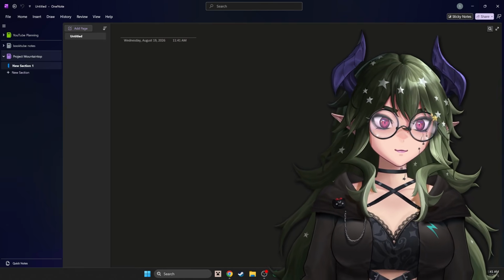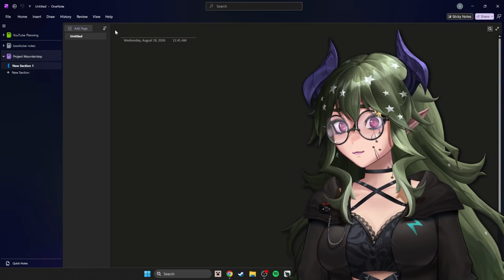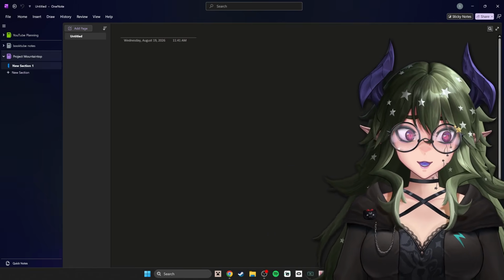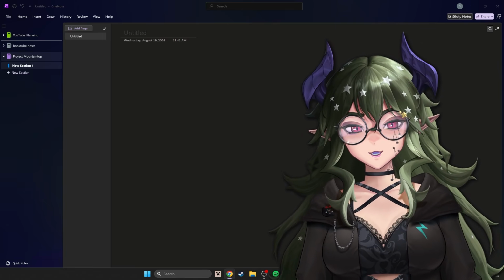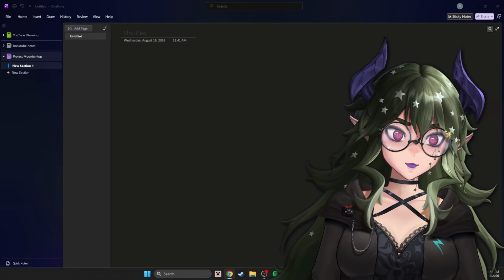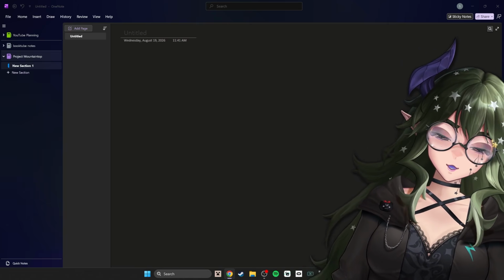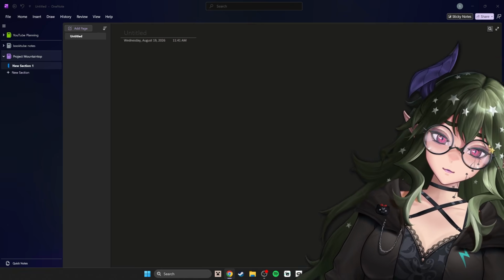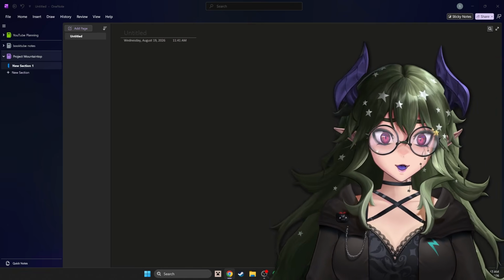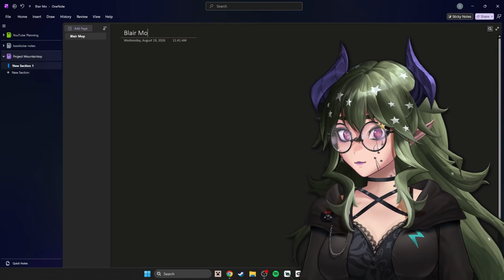So I need to do research for my book, and the topic that I want to be focusing on is the Blair Mountain Rebellion in West Virginia. So that's my first suggestion: make sure you have a topic in mind that you would like to research. You can write down a list, you can type it out, whatever you do, just write down a list of topics and then narrow it down until you find one that you need or want to research or go down a rabbit hole with. Mine is going to be the Blair Mountain Rebellion.